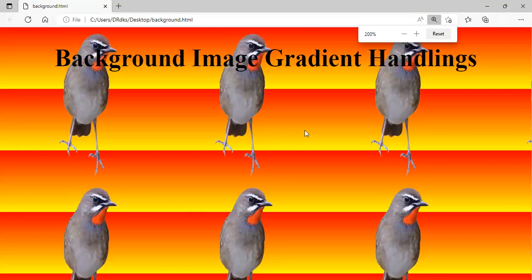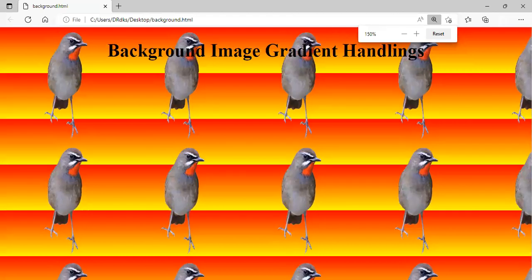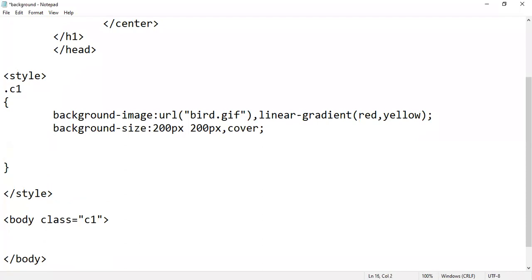Again move to the coding screen and let's try to change the property. Just type background blend property, background image blend, and try to find out.